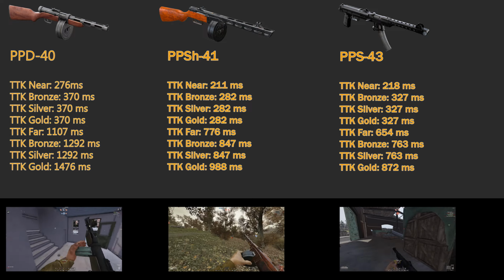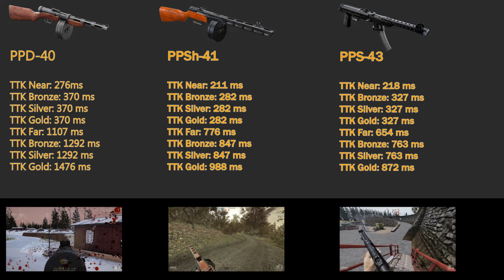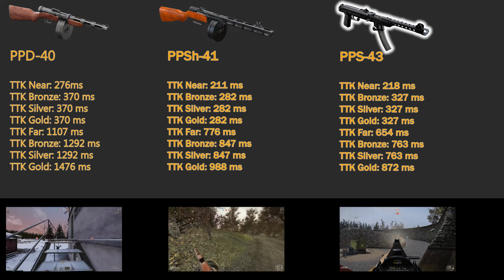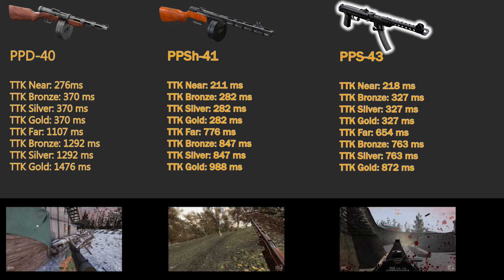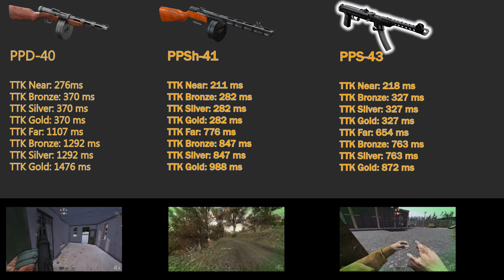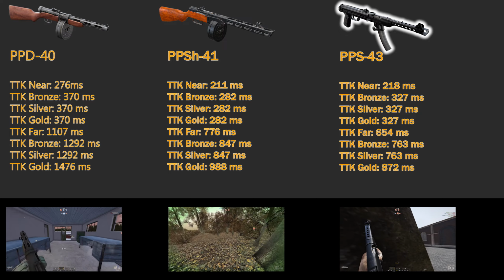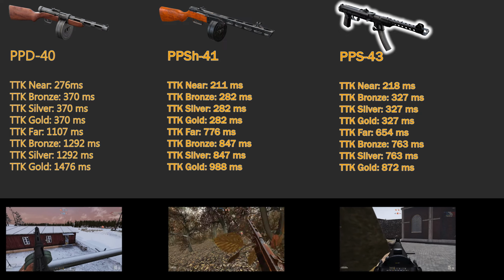Here is a very good example where rate of fire does not necessarily mean better. While the PPD has 100 more RPM than the PPS, it also does 8 damage less per shot at the near ranges and 7 damage less per shot at the far ranges. This adds up to a lot in time to kill. As you can see here, the numbers between the PPS and the PPD aren't even close.